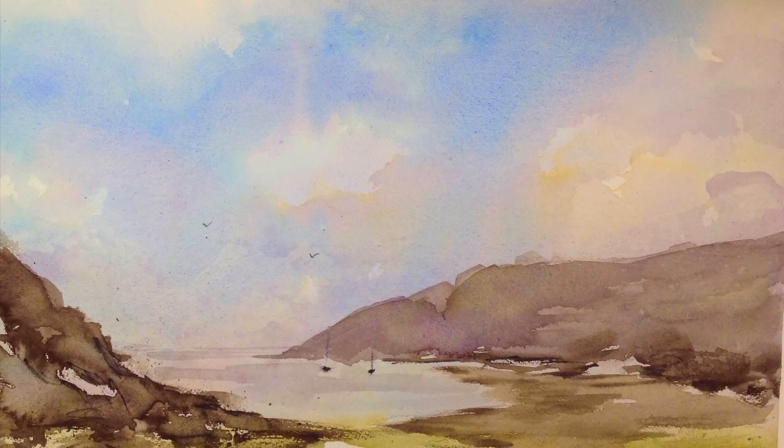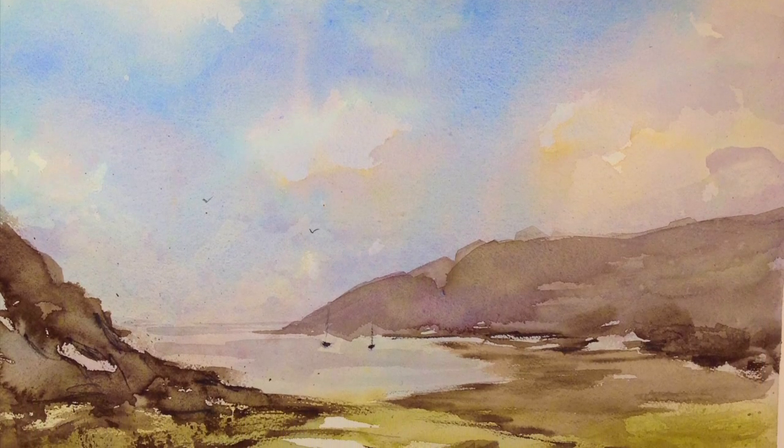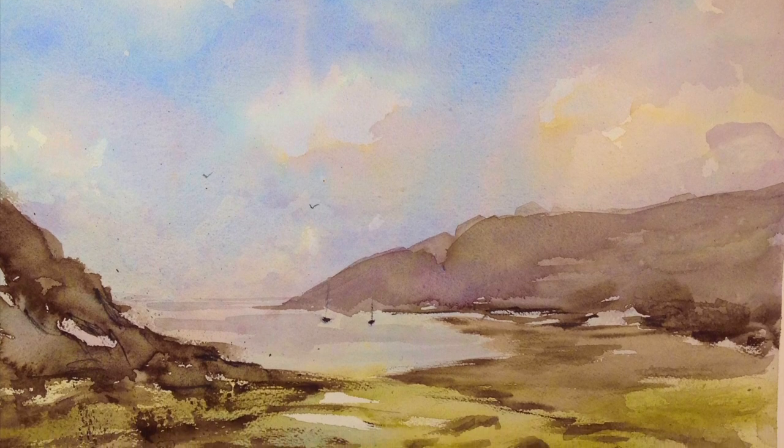So there's the final painting with the sky that we started off with and the landscape that grew out of it. I hope you enjoyed watching me do that today and that it gives you some ideas for doing your own next sky for your next landscape painting.